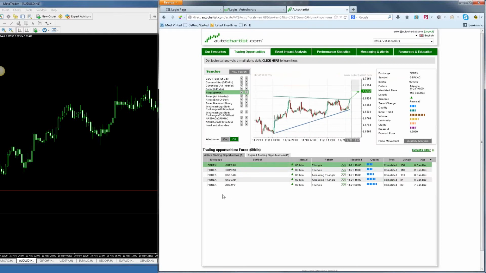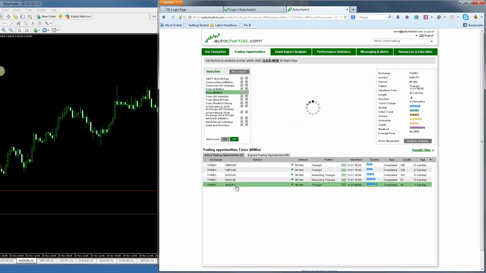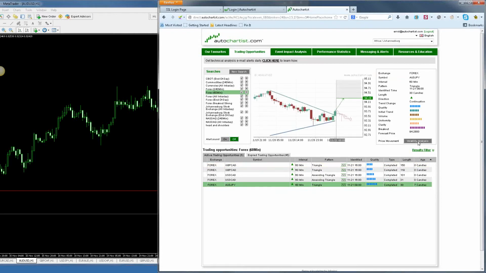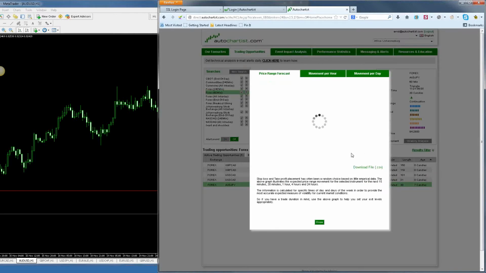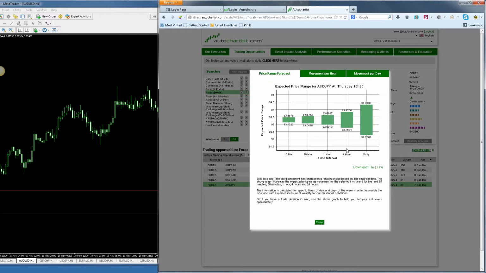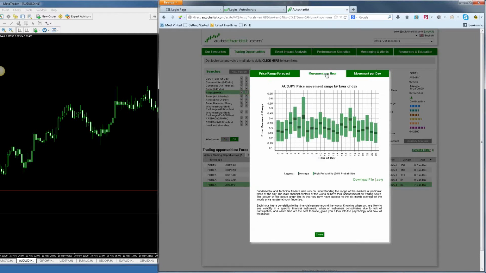I know there's a lot of people here from Asia, so let's do the AUD/JPY. Okay, and you can actually see the AUD/JPY volatility is very flat. It's very flat across the whole time zone. It goes up a little bit at 6 a.m. and 4 a.m., but not by much. You can see there that it's pretty flat. And again, this is the past 6 months worth of data.